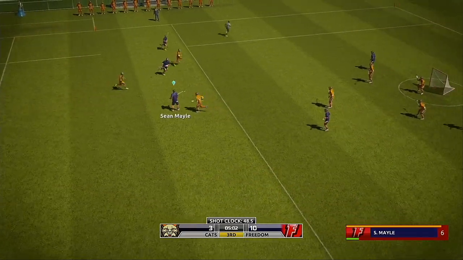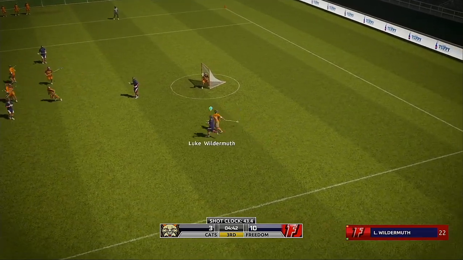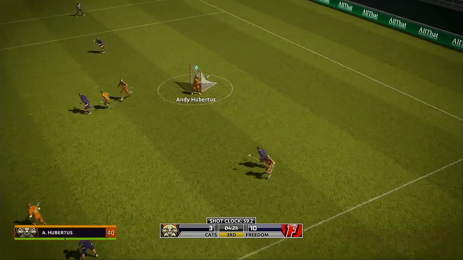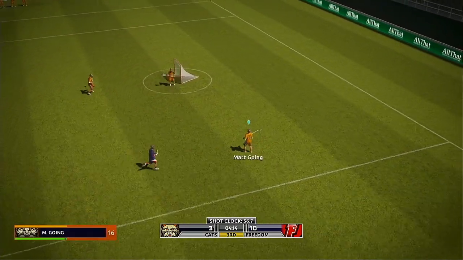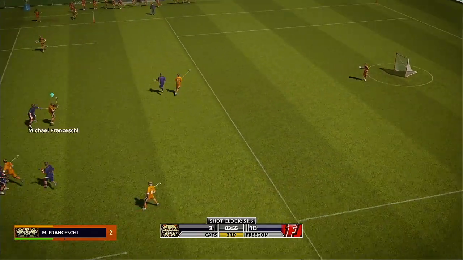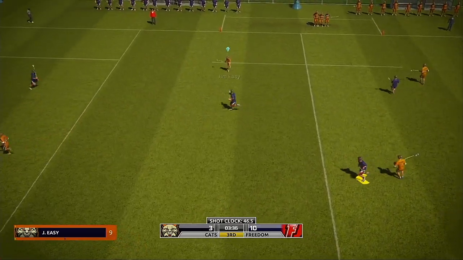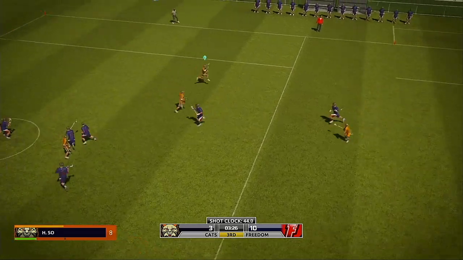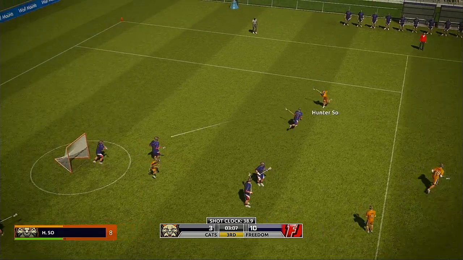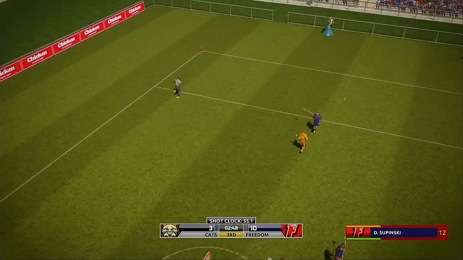Four. O'Burk. And sends it loose. The home team recover. Hubertus saves. Transition opportunity for them now. Franceschi. And they lose possession. Cats ball. Here's a look. Brady catches that one as easy as you like. The home team with the chance now.